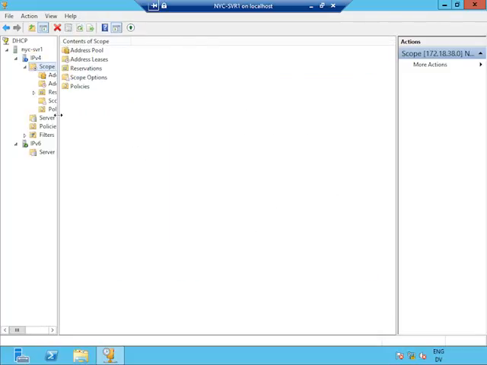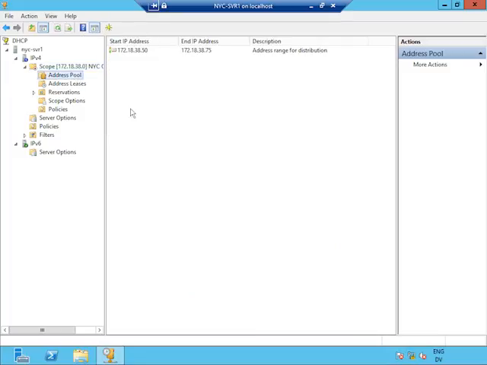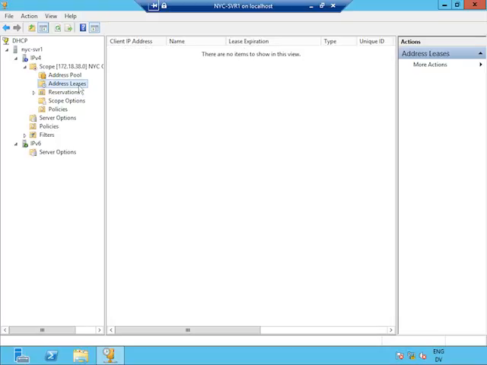A scope is a container for IP addresses. We can see that the address pool, the range of available addresses, includes the set of addresses that we identified that we would include. So far we're in good shape there. We've got a range of addresses to be able to deploy. Within our scope, there's a number of important items that I want to draw your attention to. There is room here to identify the list of address leases, places where a client computer has retrieved an IP address, and we'll be able to see that in the list here.